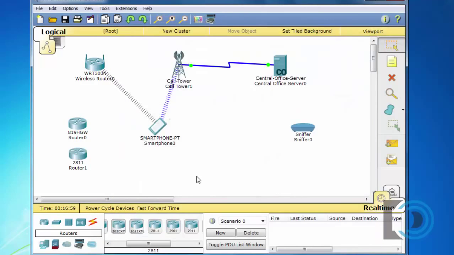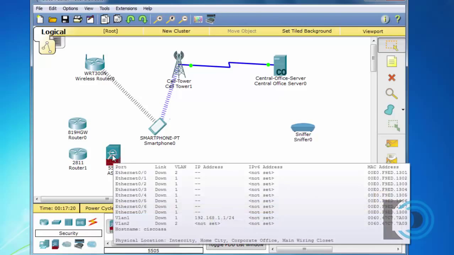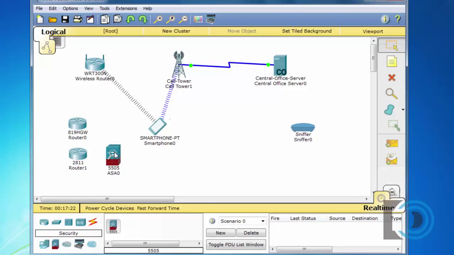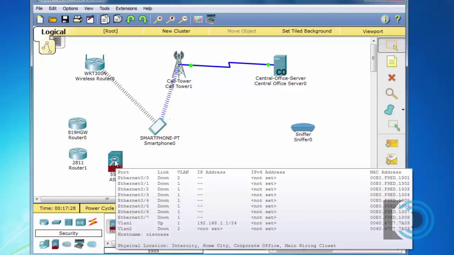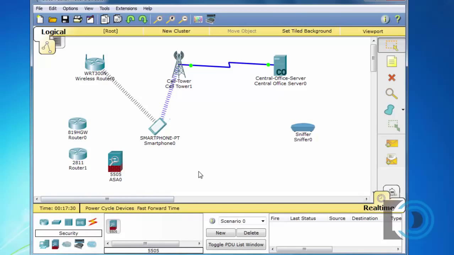So that's pretty nice. Also, talking about routers, the Packet Tracer 6.1 introduced the ASA firewall. We have an ASA 5505 firewall device. Now this is pretty neat because it uses, instead of the IOS, the ASA operating system command line interface. And so if you want to play around and learn some commands with ASA, it's right here. So that's pretty nice, and it's still here included in Packet Tracer 6.2.